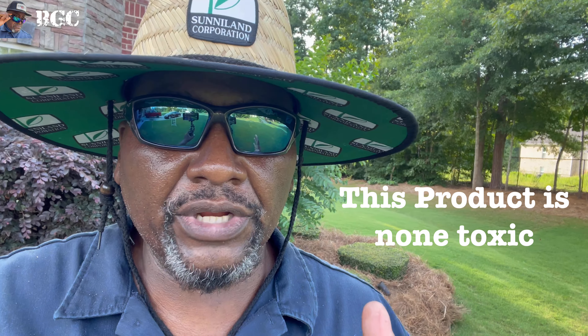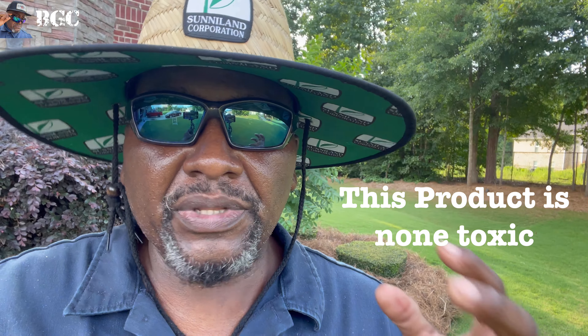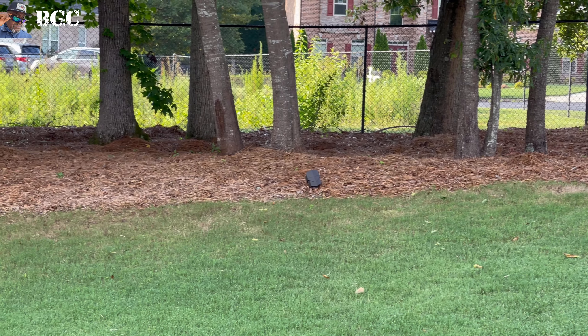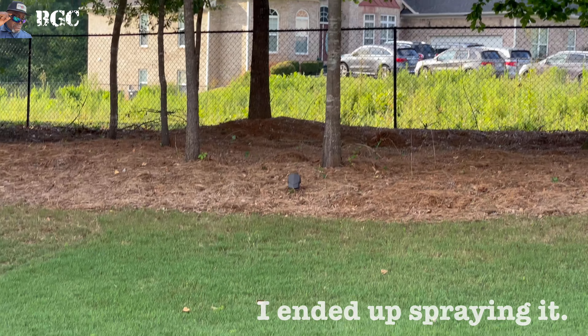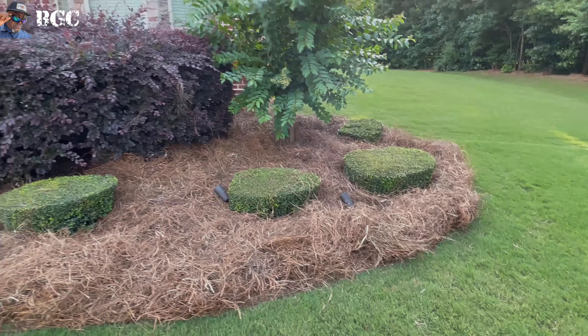The purpose of putting down that pine straw dye — what it does is it encapsulates the pine straw. Fresh pine straw, you don't have to put that much down — just a light coating, a couple of swipes, and you're good. But it makes it last longer, plus it just looks better. Pine straw over here, I'm not gonna replace it just yet, I'm just gonna go ahead and spray it. That may require just a little bit more than a couple of swipes because it's been there for a while, and what it does is it just kind of renews it.